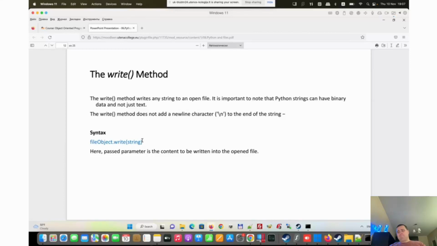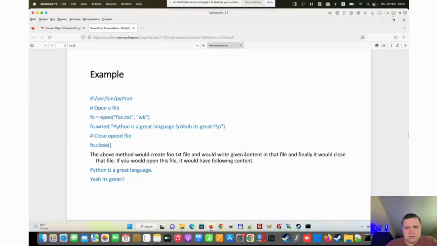For Linux, it will be symbol number 10. For Windows, for ASCII files, it will be symbol 13 and then symbol 10. For Unicode and UTF-8 files, it will be symbol 10 and then symbol 13. Sometimes in programming languages, it's enough to use only symbol 10, but I would say it depends on the implementation of the programming language. So how does that look? We open the file for writing, we write the information inside, and we close the file.